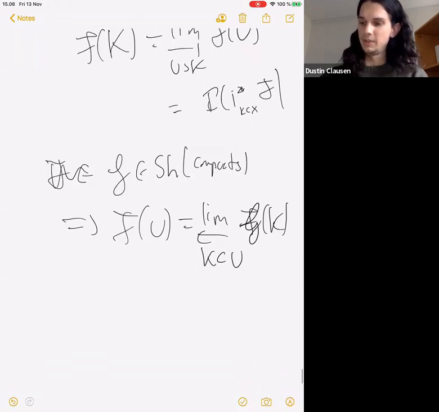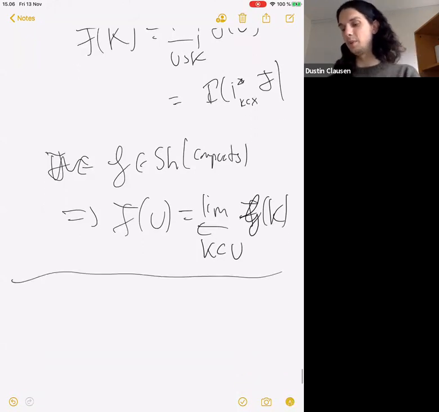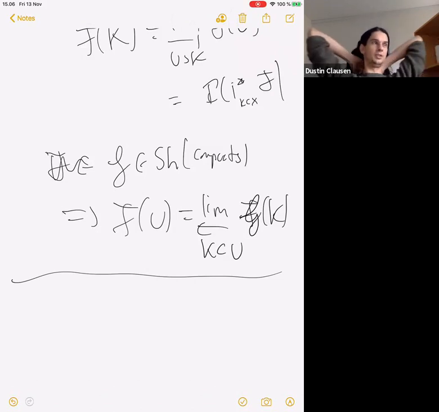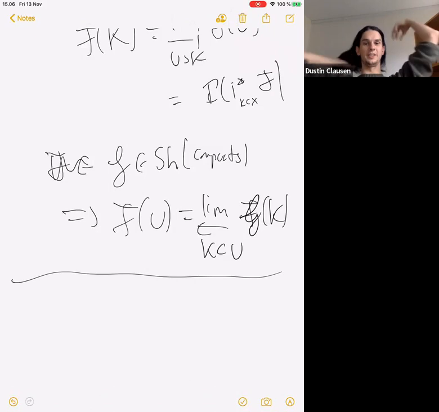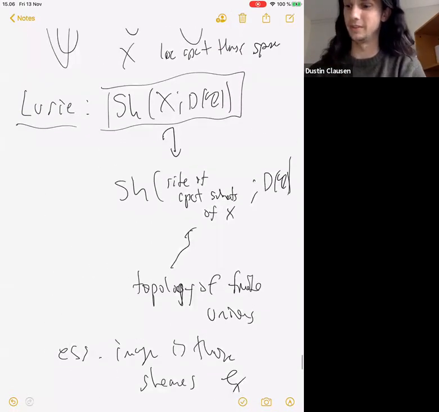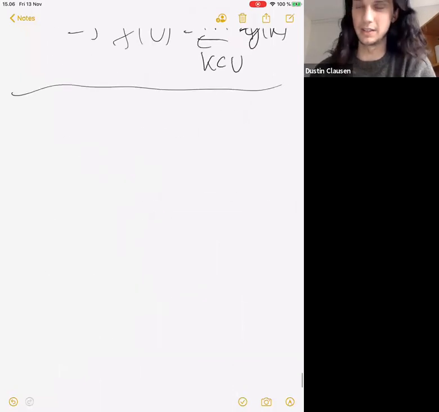Okay, so it's going to be more convenient for us, in the holomorphic context, to work with values on closed disks than open disks, because those are going to give dual nuclear Fréchet spaces instead of Fréchet spaces. So that's why I wanted to mention this second point of view on sheaves on a locally compact Hausdorff space.